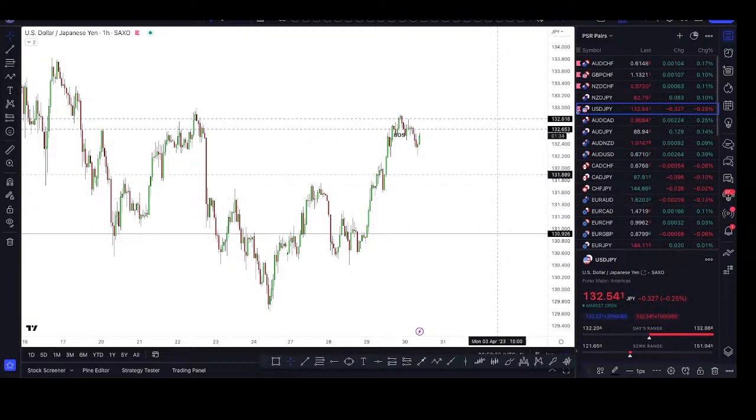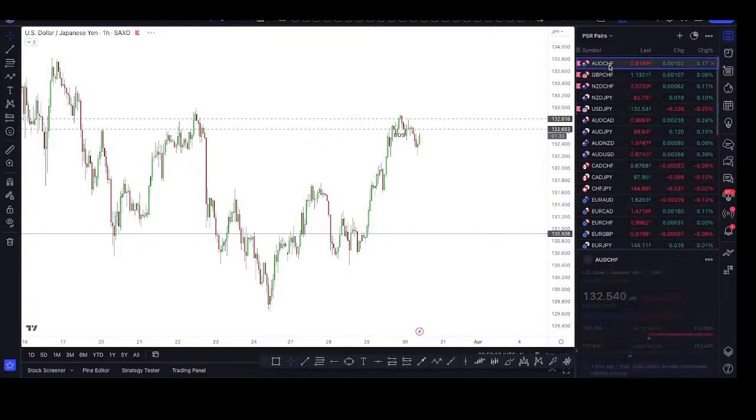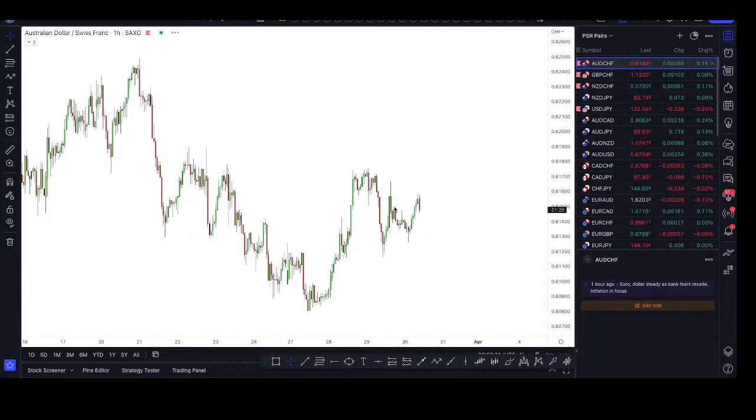Okay, cool. So those are those pairs there. AUDCHF is the one that currently would have been running in some type of profits right now, and we're starting to still see it sell. So apologies for being able to miss these trades.